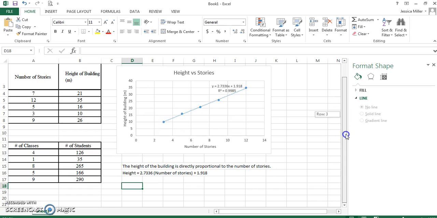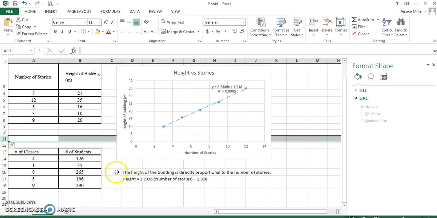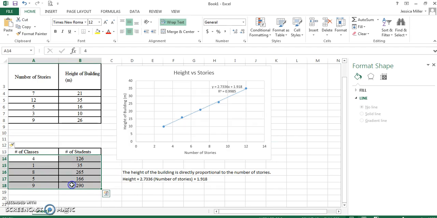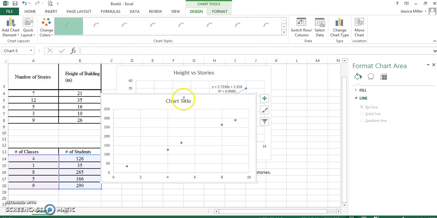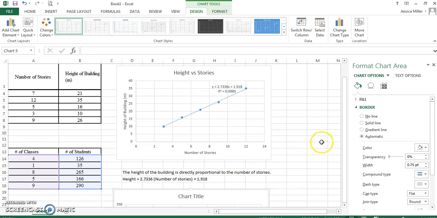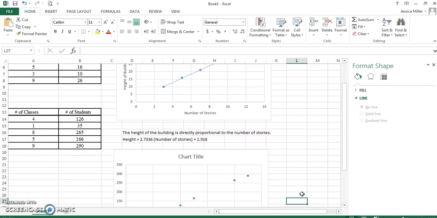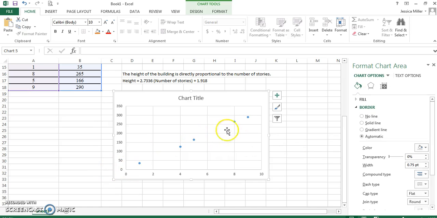Okay, let's look at the second example. I'm going to add another chart. Actually, I want to move this data down a little bit. Okay, let's go ahead and add another chart here. So, insert. This one should be much easier now that we know what we're doing. Chart, scatter plot. Okay, this isn't as good of a relationship as before. Let's see if we can bring it down here. Okay, it's not quite as pretty as before, but we can still make do. It still looks pretty linear.